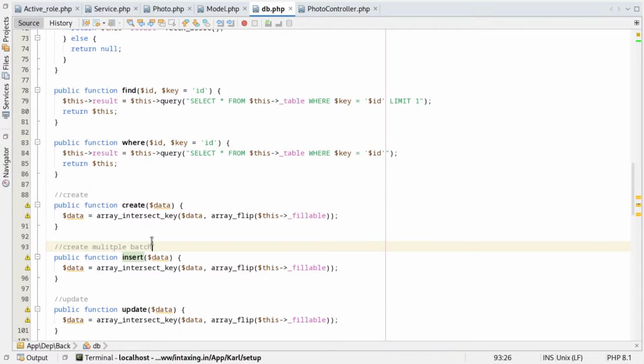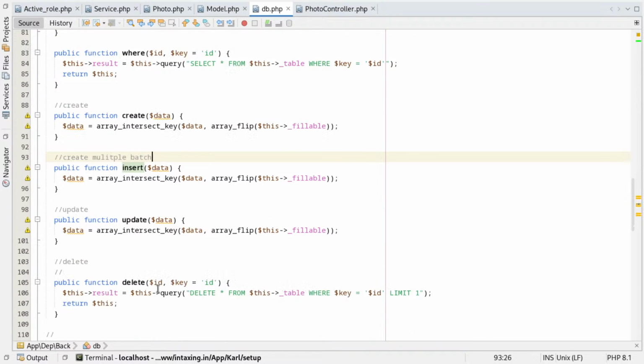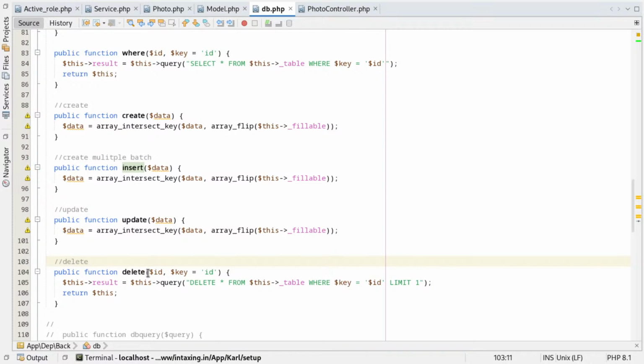So it's about batch. And there is also delete here. So CRUD is completed, as for now.